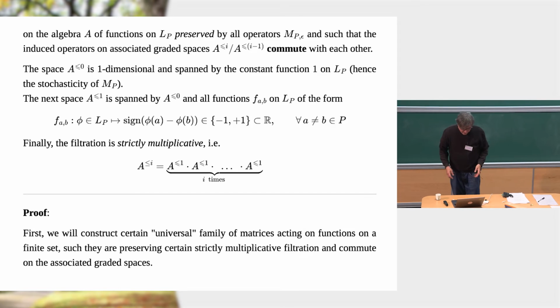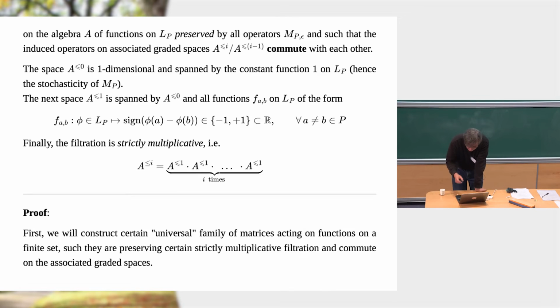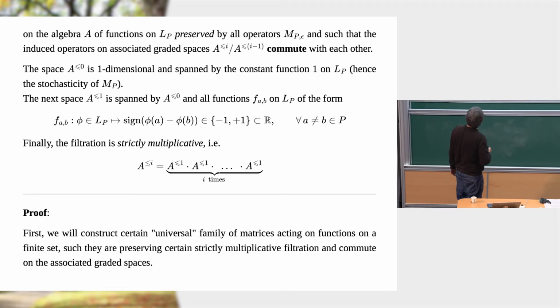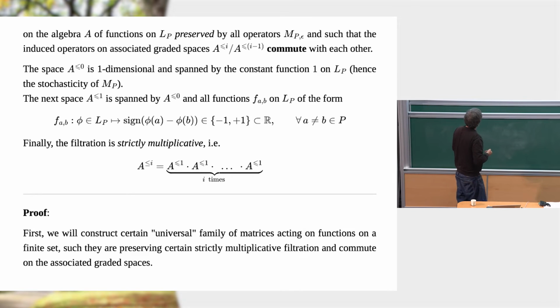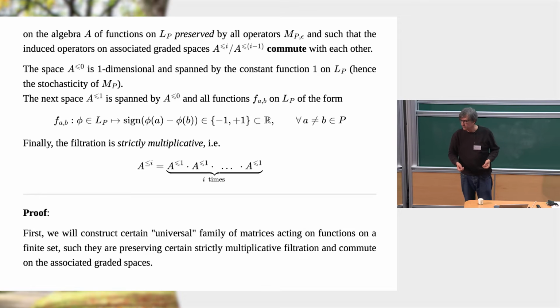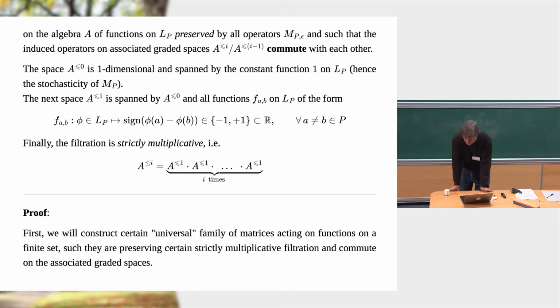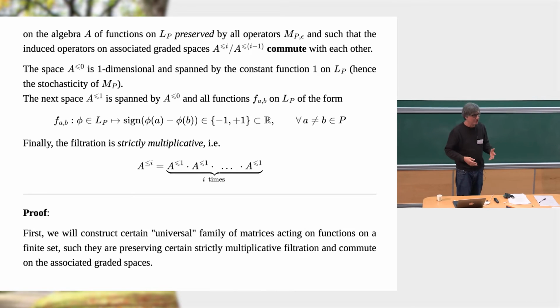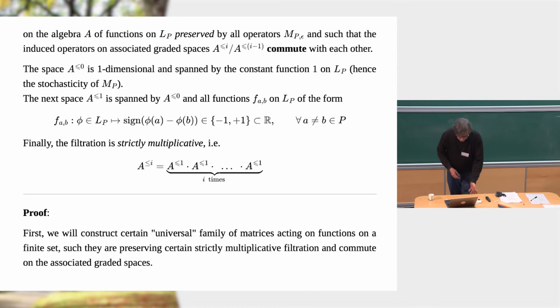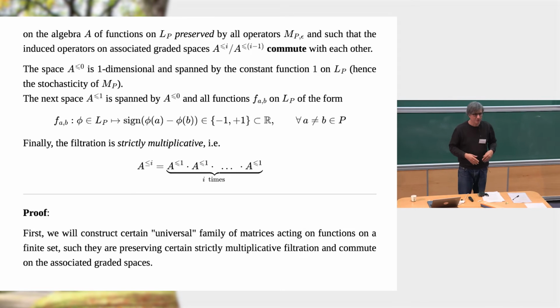What is the next space? I consider the linear subspace of functions spanned by this constant one, and all functions labeled by pairs of elements of my partially ordered set. Any two distinct elements A and B in the partially ordered set give a function on the space of total orderings, namely the function with values plus and minus 1, depending on whether A is larger or smaller than B in the total ordering. We consider real valued or integer valued functions. So I get these functions, and I call them linear. Then I can multiply the functions, call these products quadratic, then cubic, and so on. So I just generate a strictly multiplicative filtration, and eventually it exhausts all my space. And the claim is that in the associated graded you get commuting operators.